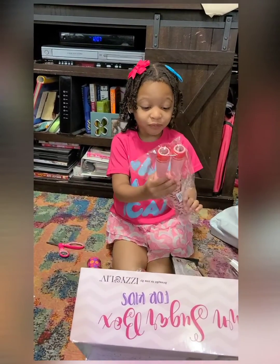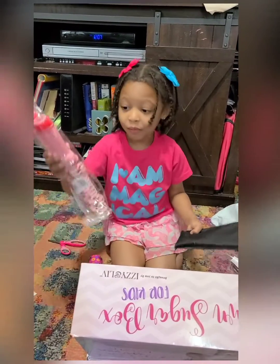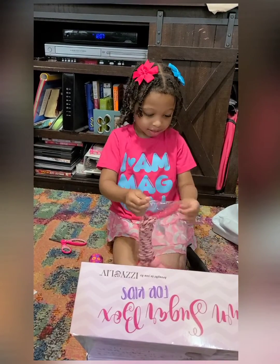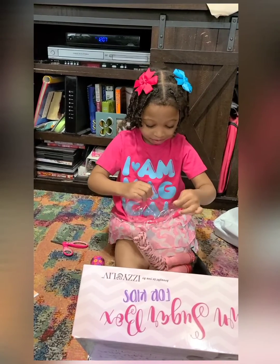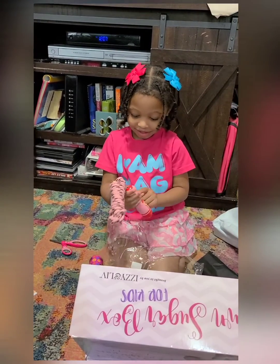We have another jump rope. Another? You didn't get one before. Let me see. Open it. That's cool. Now you really got to practice jumping. You can't jump yet. When can I learn how to jump rope? You got to practice. When you go outside and use your rope. You're not going to learn without practicing.